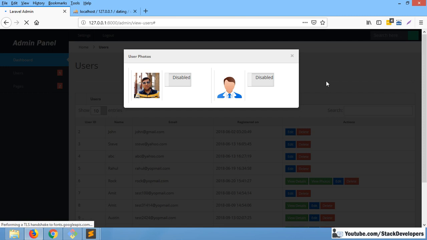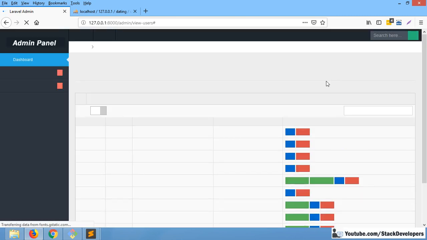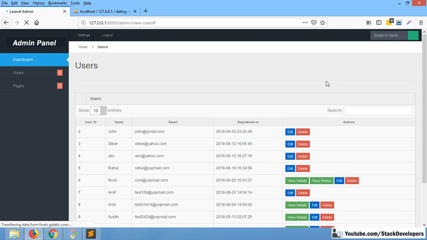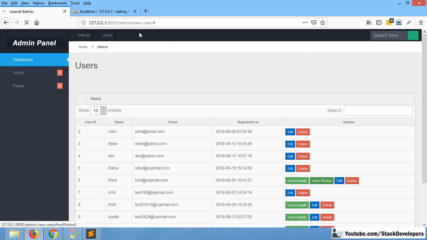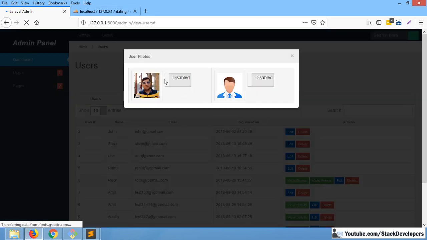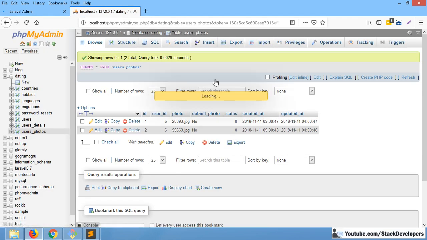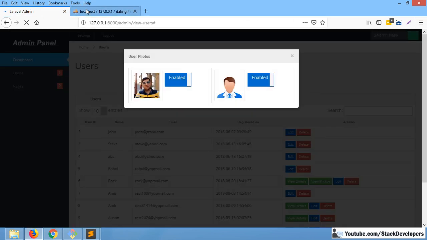We can update the status of the photos of the users from the admin panel very easily with jQuery Ajax, and without refreshing the page as well. You can come anytime, you can even log out, and you can check. If I enable both statuses, now you can see the status of both photos is 1, it must be 1. See, the status of the other photo as well. And yeah, one minute, you can check it out once again.